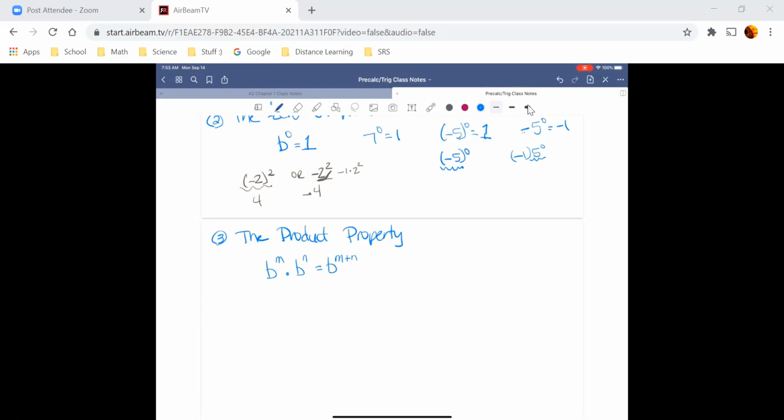So let's say we had 2 to the 3rd times 2 squared. That's going to give us 2 to the 5th, right? Sometimes when we're working on these problems, we forget that property. This 2 to the 3rd is 2 times 2 times 2, and 2 squared is 2 times 2. So that would be 2 to how many? 1, 2, 3, 4, 5, to the 5th, right?